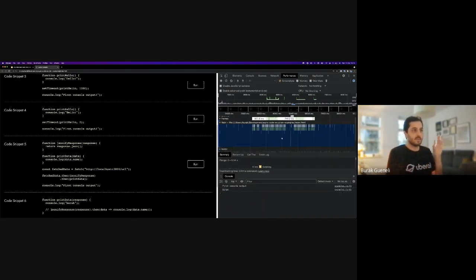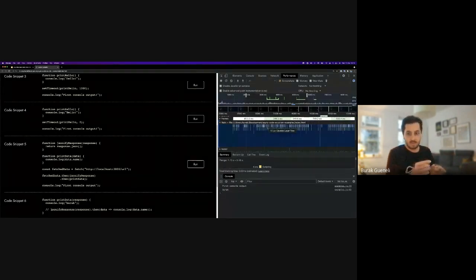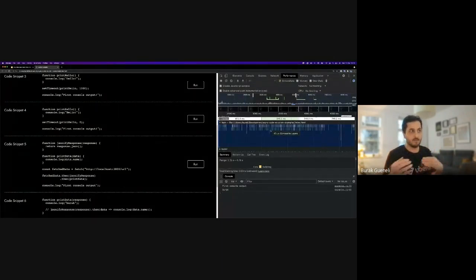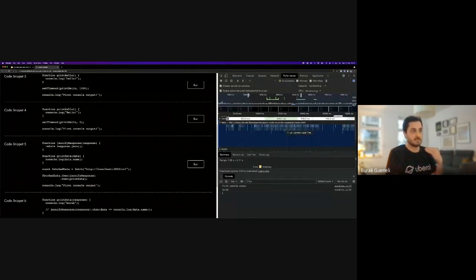The thing that we want to see is lots of lines which are very thin, and these lines represent some tasks that we did while we were recording a performance recording. So these are basically some tasks, some re-rendering, and some other stuff. And here is the request that we sent. Most probably, let me see, this function comes from index.html 132.